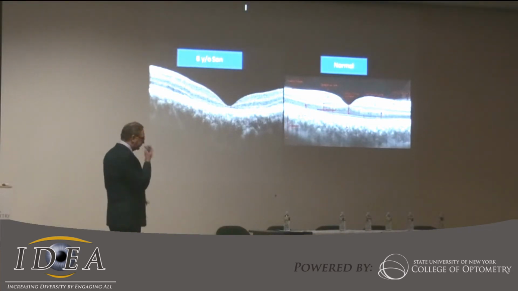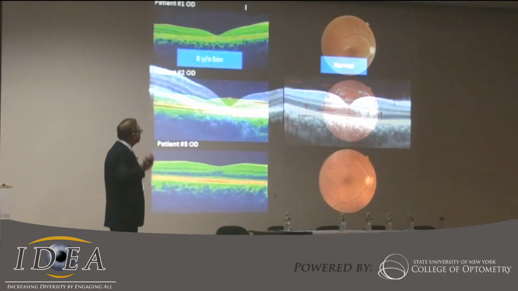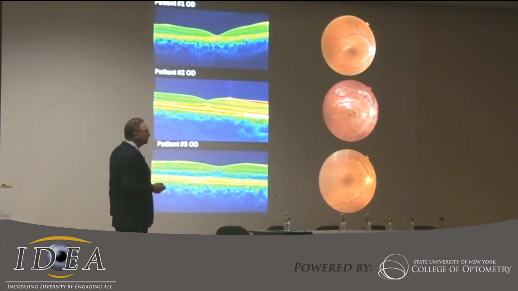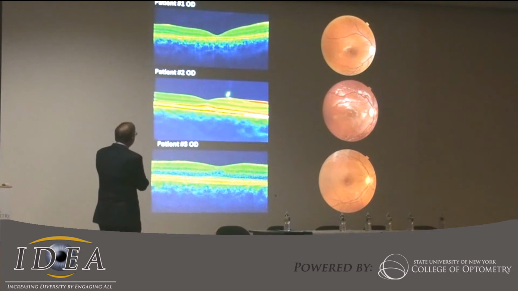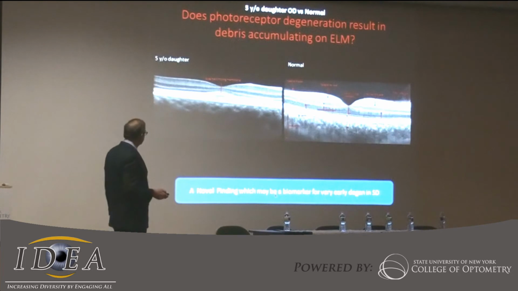Now, this patient here is 8 years of age. Well, the normal fundus is missing the PIL, the photoreceptor integrity line. A lot of the other layers here are missing also, as well as the external limiting membrane, which is interesting, because I never really thought it had any great significance, until 2 weeks ago, when I looked at his sister, who's 5 years of age with no symptoms, and she has a hyperreflective external limiting membrane. Here's the patient, missing it. Here's mom, she looks fine, that's the PIL, and above that is this green external limiting membrane. But the sister clearly has an abnormal external limiting membrane.